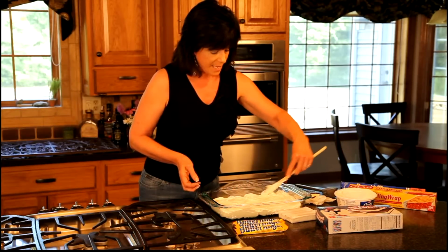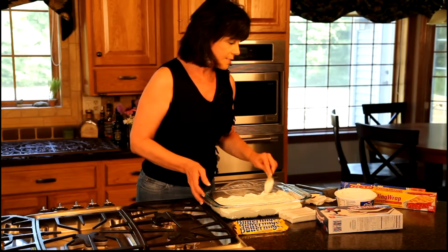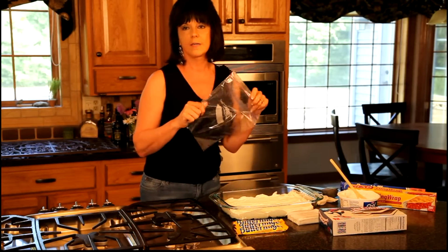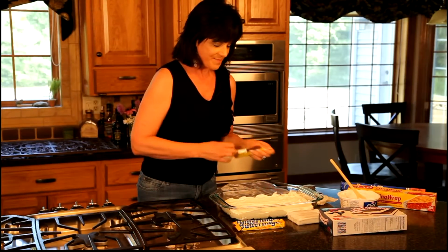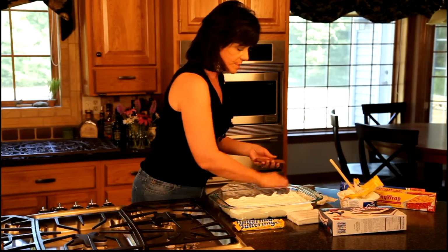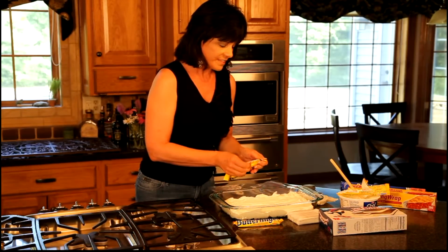And then the last step may be a little noisy, but I'm going to crush the candy bars. And I've found the best way that works for me to do that is just to put them in a resealable plastic bag, like a freezer resealable bag, because it's heavier plastic. And then use my meat mallet and pound them until they are crumbly. And then we'll sprinkle that on top. Now you could vary this with some type of toffee candy bar if you wanted, but this has the peanut butter flavor and we like that. So feel free to make some variations of this too.